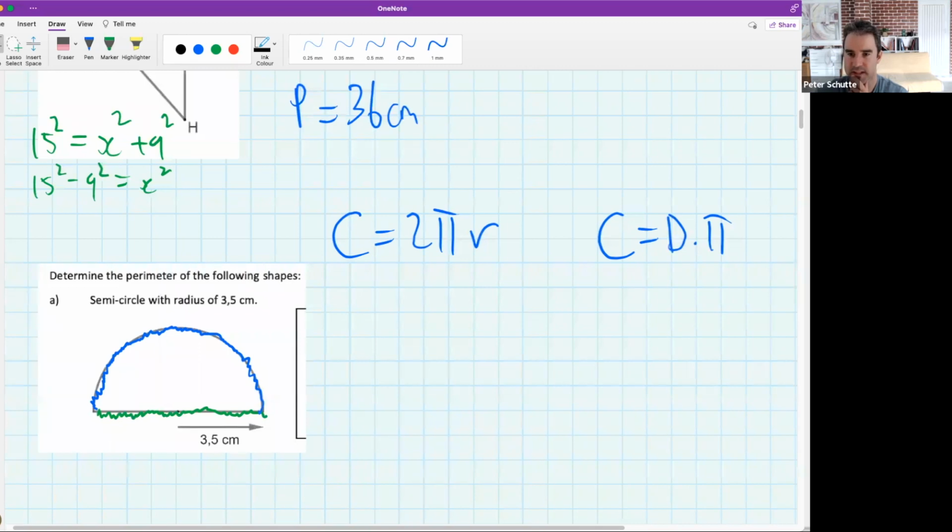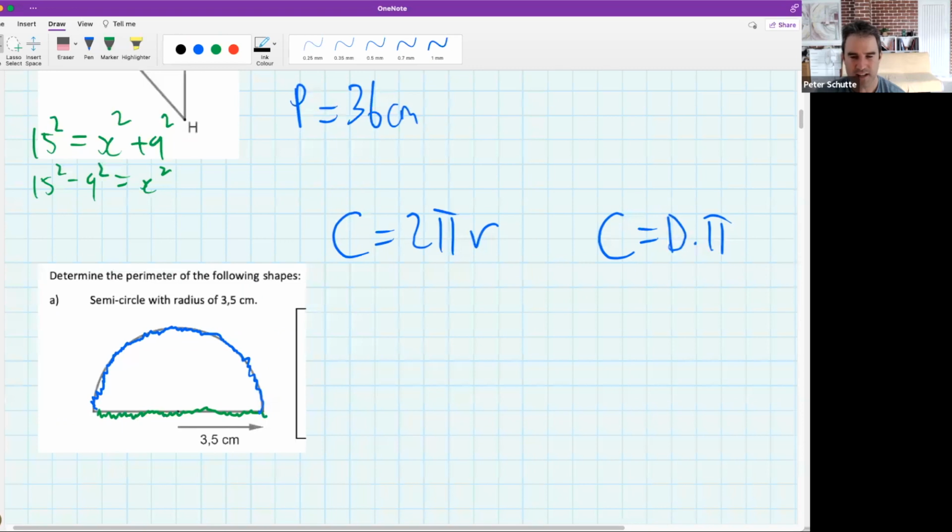So Awami, let's go to you. Awami, what do you think we have to bear in mind as we do this one? I think since the circle is half, we also have to halve the equation. Okay, perfect. So you have to halve the equation. Is there anything else, Awami, that we might have to take into account? I think you got. I can think. Okay, perfect. No, absolutely. Awami, you've been super helpful. Thank you so much.